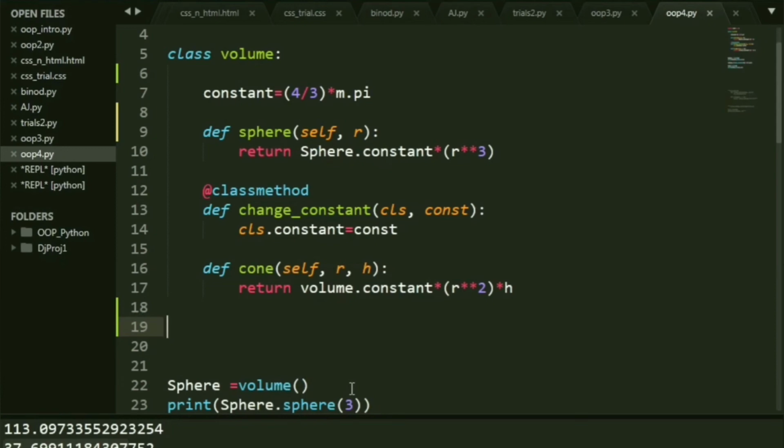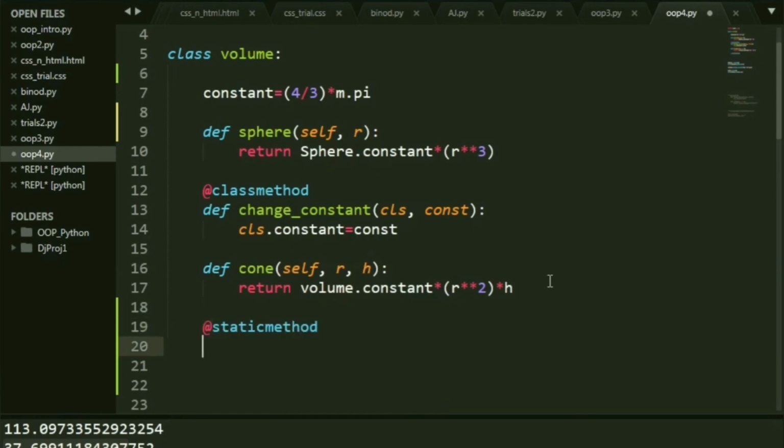Now, one important point: unlike class methods and instance methods that take the self instance and the class parameter, static methods do not take anything as such. They have no self or class parameters. They just take the arguments that you want to provide. So we'll use the similar method of using decorators. So let's say add static method.